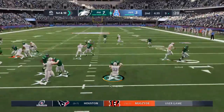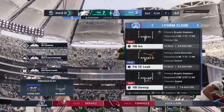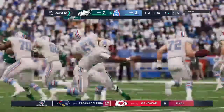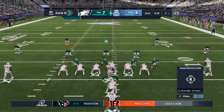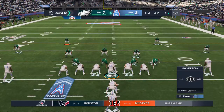On 1st down, Stevens. And he is going to be stopped cold behind the line of scrimmage. 2 yards the loss, 2nd and 12. Yeah, another negative play in an early down situation. This one to start the drive. You're putting a lot of pressure on your quarterback to bail you out when you're in 2nd and long yardage.